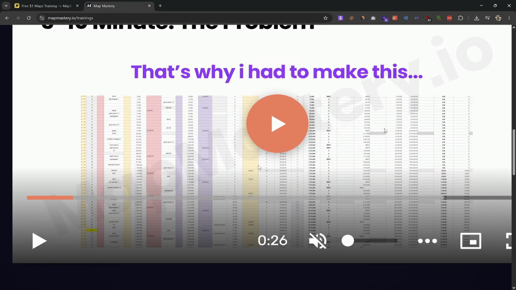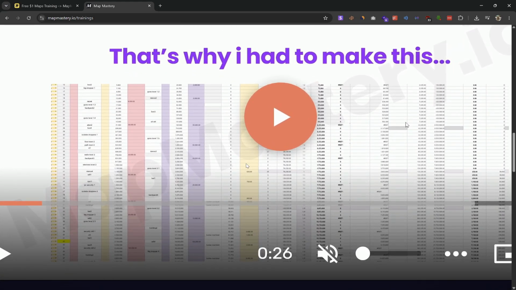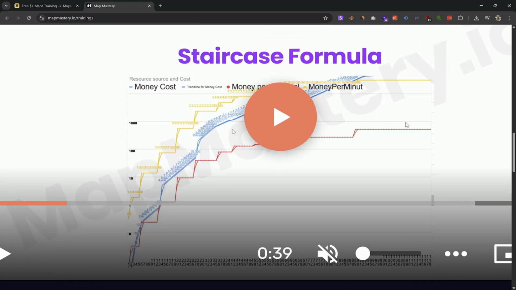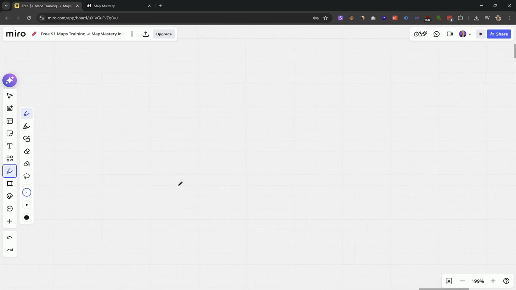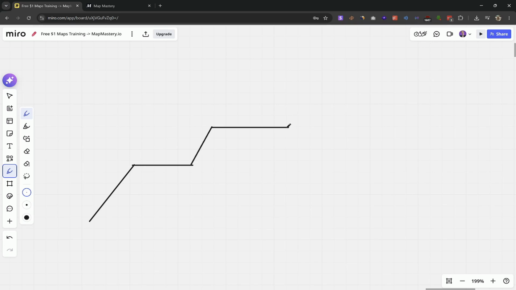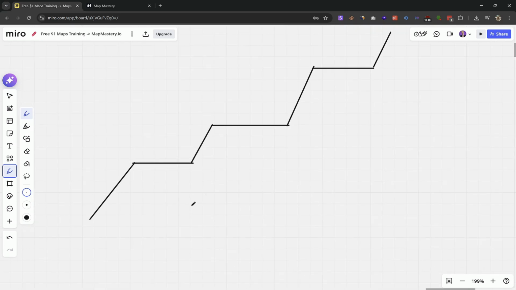This is what I had to build for one of my tycoons, for example, to keep players in. I sat in Excel for hours, maybe even days, trying to build a staircase formula that looked something like this. Obviously, this is from my $1 million maps training, which is completely free, by the way. A player gets a spike from buying a bunch of tycoon buttons, and then it flattens out. Then it gives them another spike and flattens out, another spike and flattens out. And that up and down is what holds him in a flow state. So hold that thought. We're going to come back.